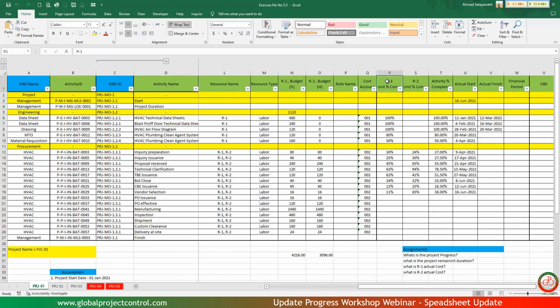For instance, if you want to import the progress for the units, you should be able to update the progress and calculate it over the spreadsheet with the units. But if you want to import the progress for the activities, you should update the progress and calculate it over here by activities. So it is important to calculate it properly based on the Primavera P6 information and formula, and then import the value to the software.